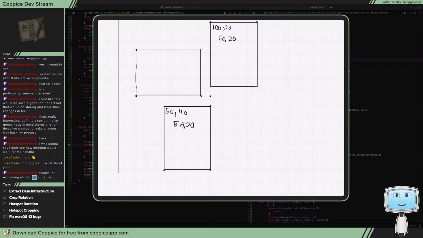Am I rotating wrong? Just where are we? Dash the changes a sec. Build and run.